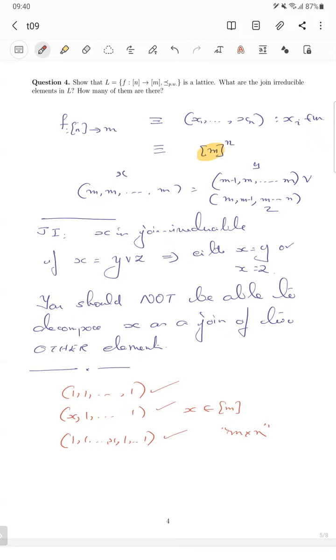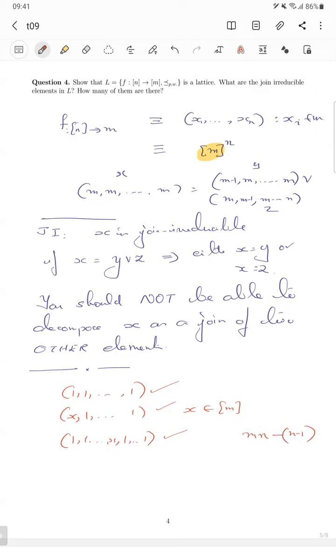It should be M into n minus 1. Why do you think so? Plus 1, because the all ones is already there. You are correct. You are correct. Because if I do it this way, then this all ones will be counted n times, right? So I should take out n minus 1. Plus 1 for the ones. That's why I only subtracted n minus 1, I did not subtract n.